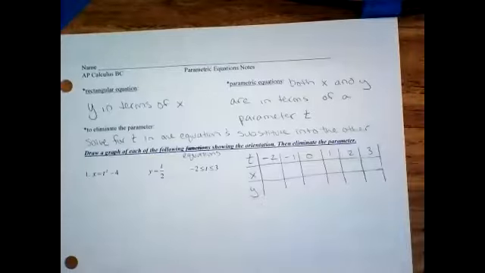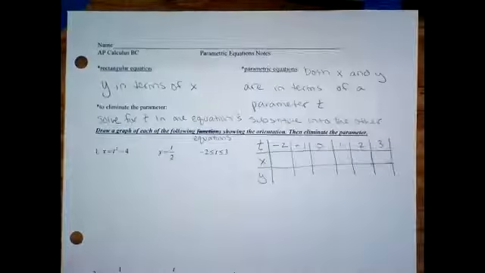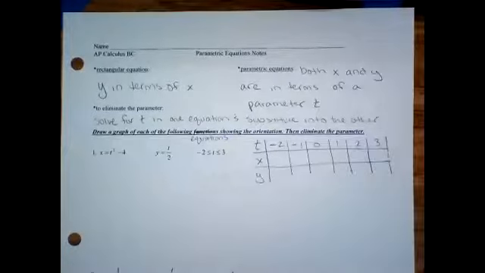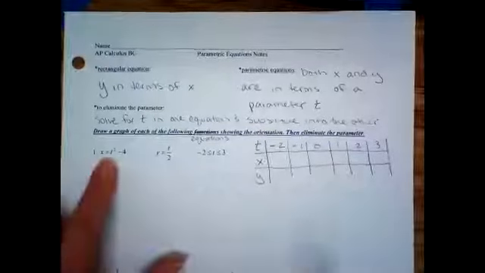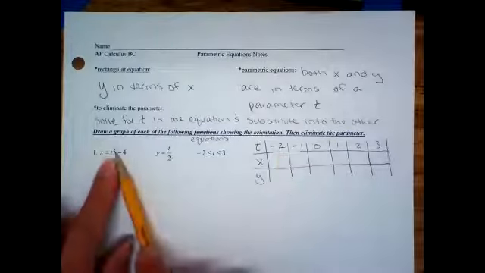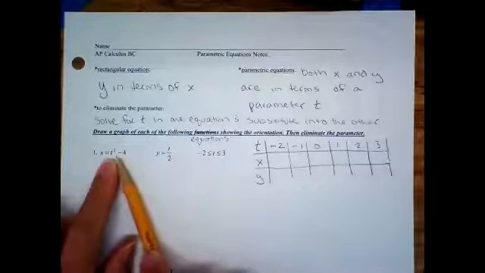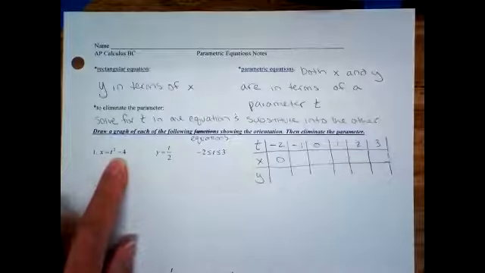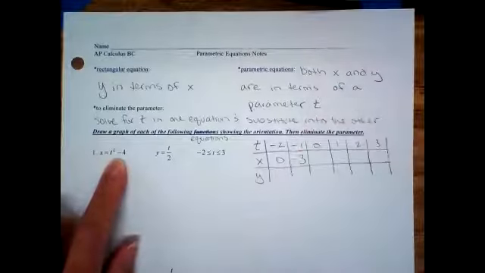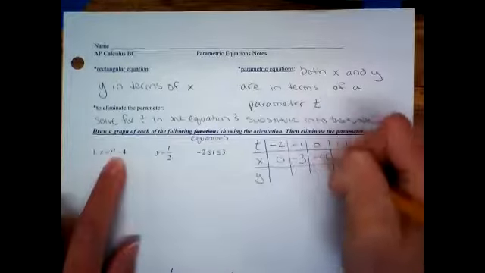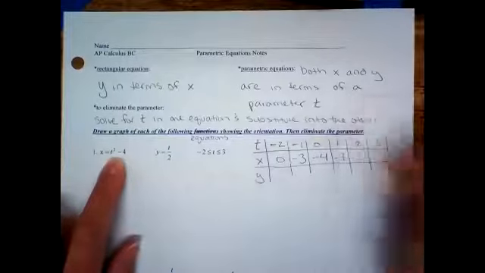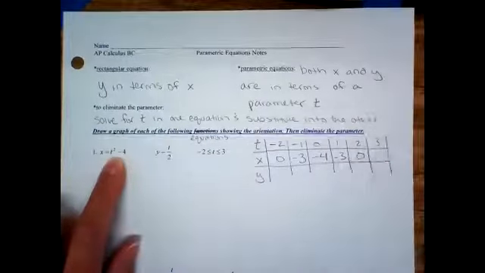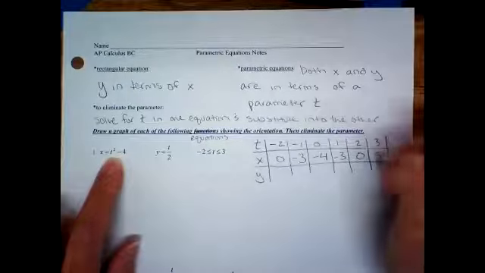Now you can go point by point, or you can do the whole x row and then the whole y row. It doesn't really matter. Sometimes it's better to do it one way and sometimes the other. You just have to fill it all in. Let's do all the x's for this one. If you plug in -2, what do you get? So 0, good. If you plug in -1, -3. If we plug in 0, -4, 1 gives you -3, 2 gives you 0, and 3 gives you 5.